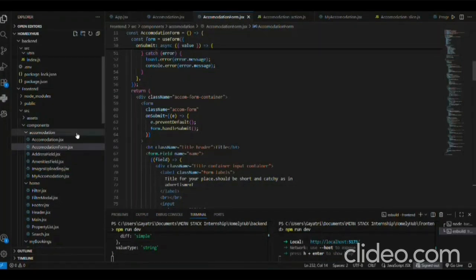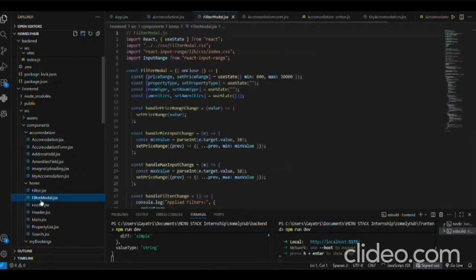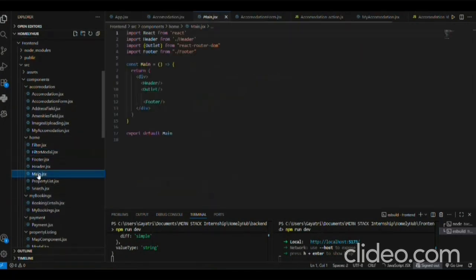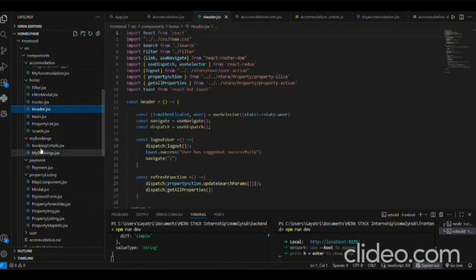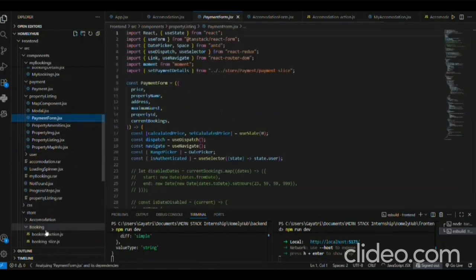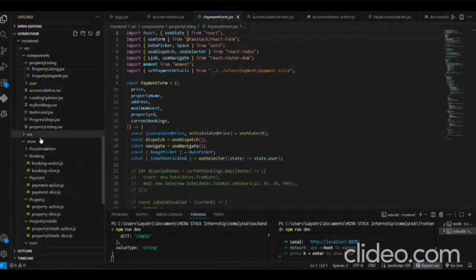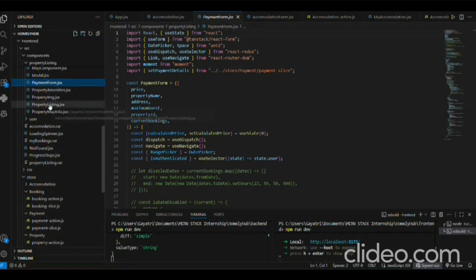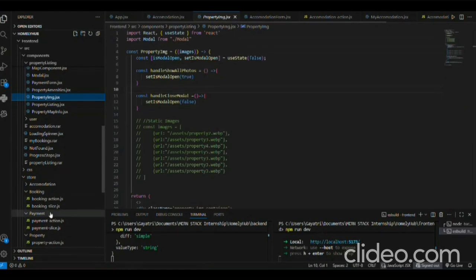These are the codes for accommodation, filters, main page of the project, header, bookings, payment, and lots of things, property listing, property images.